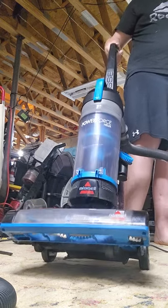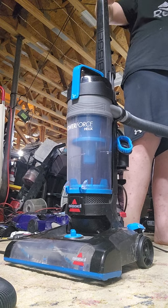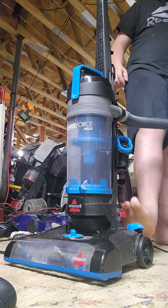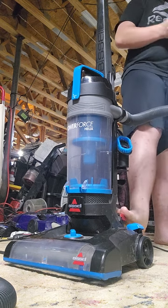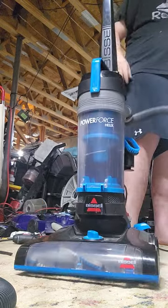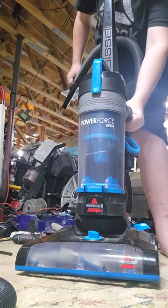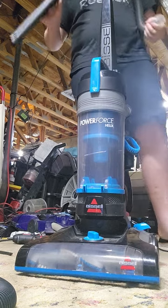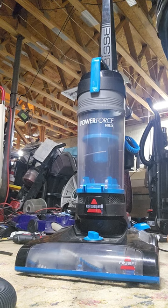For use now. The little cap is actually kind of loose up here, I just hadn't realized. It's ready to go for use though. So yeah, that actually works pretty well now. Smells a lot better too. I will give it that. It does smell a lot better.